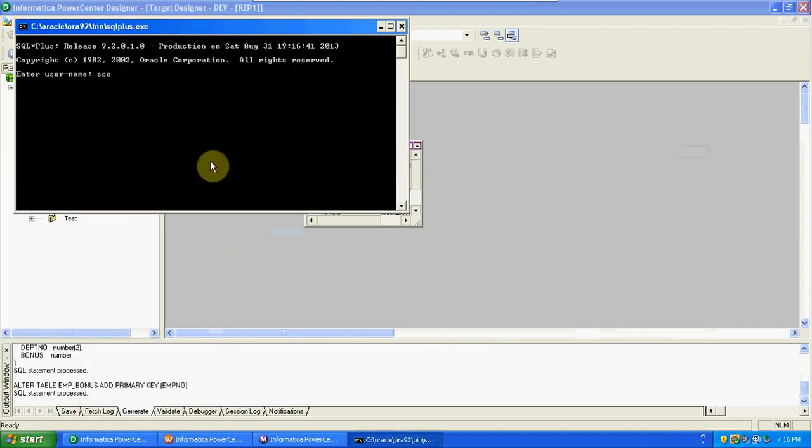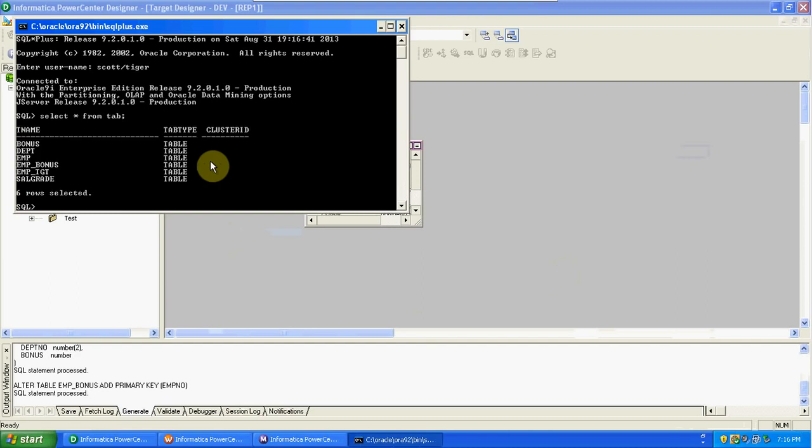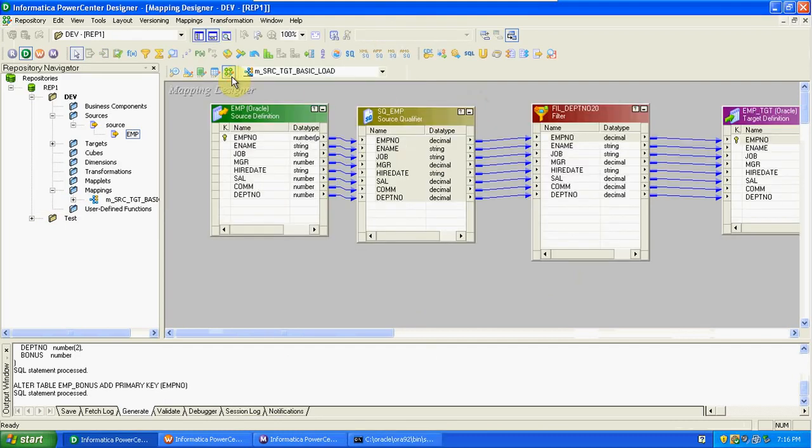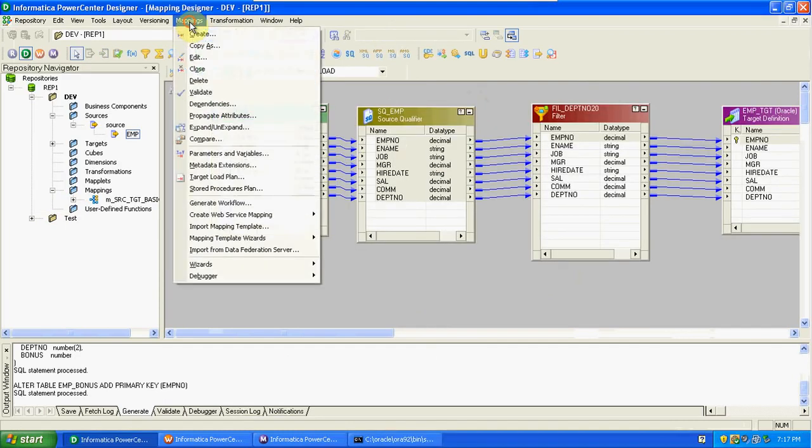Select star from tab. Okay, EMP underscore bonus we have. It's created.